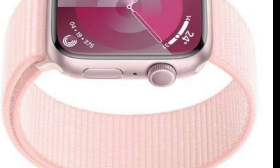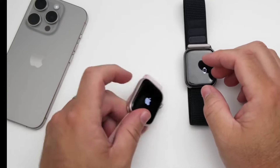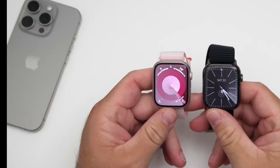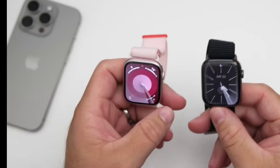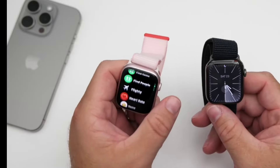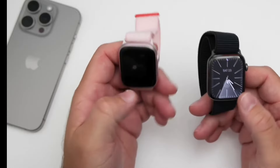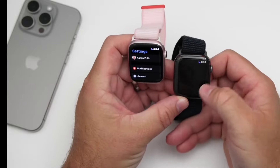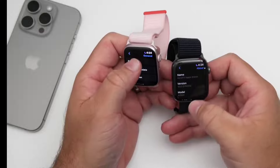Number 3: Apple Watch Series 9. Let's find out what makes this smartwatch a must-have for health enthusiasts and tech aficionados alike. With Emergency SOS, automatic Mac unlock, and precise distance and directions to your iPhone, the Series 9 plays well with other Apple devices. It's the ultimate companion for your tech ecosystem. Whether you're tracking your steps, checking your heart rate, or just rocking a stylish accessory, this smartwatch has you covered.